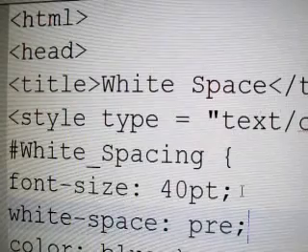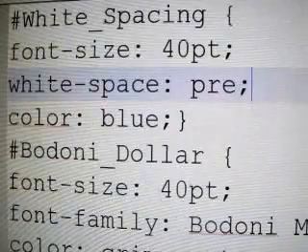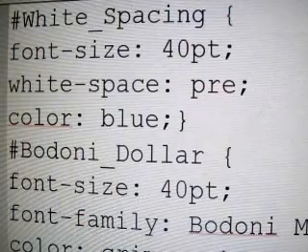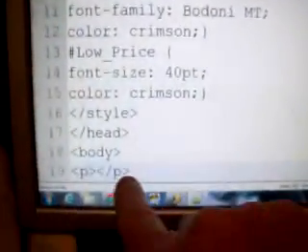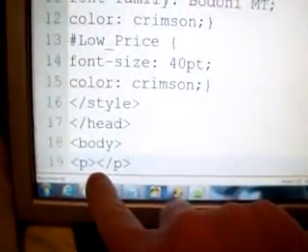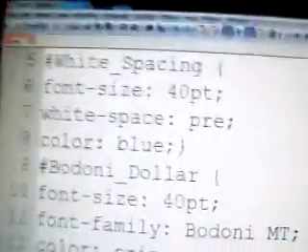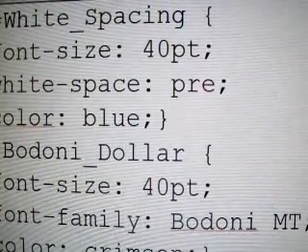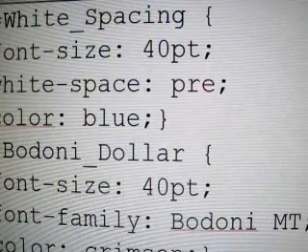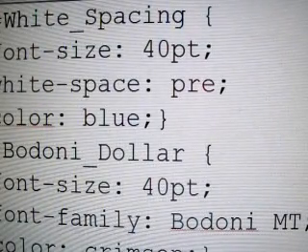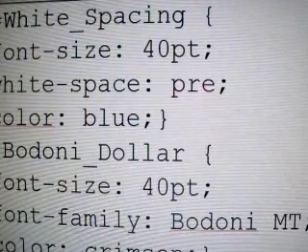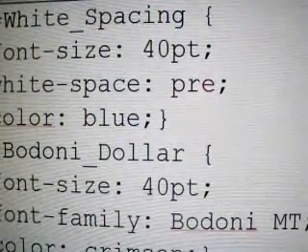Now then, let's go down to the body here. We're going to give this paragraph tag way down here, see that one, the ID of white spacing.